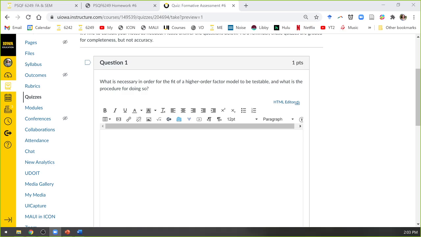And what is the procedure for testing it? Not many people answered this question, so maybe I was not clear in what I was looking for. So if you want to know if the factors that you're working with are consistent with a higher order factor, how would you do a test to find that out? What do you compare it to? Isn't this the saturated? Saturated how? Because there's different levels of saturation, right? Up to this point, we talked about a saturated measurement model where all the indicators get their own means, variances, and covariances. But what do you mean by saturated?